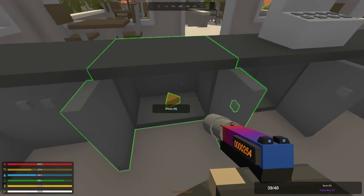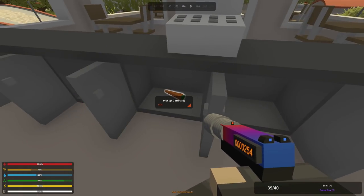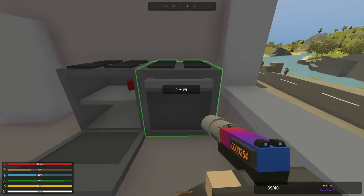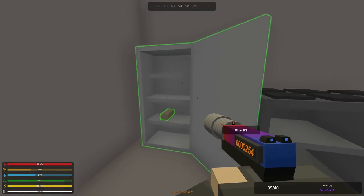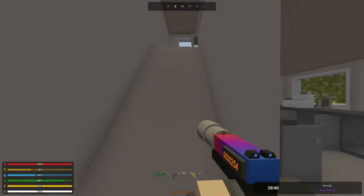Oh, there's more cheese. Grab the cheese. Oh, grab that cheese. Oh, lettuce. We need lettuce, too. That's part of the recipe. That is part of the recipe, for I think the crab and the shrimp sandwiches. Oh, come on. No kitchen knife?